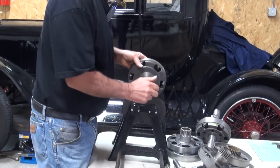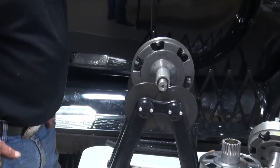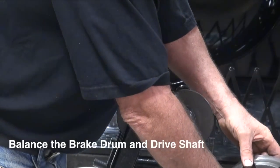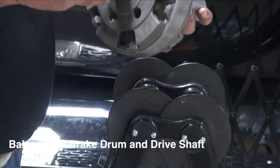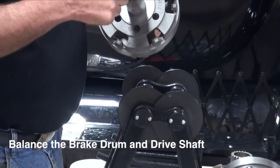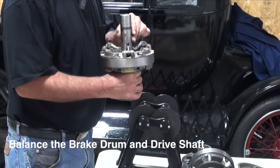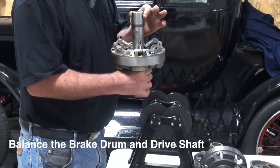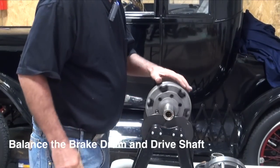All of these, independently of each other, are just all out of balance, so we need to fix that. I have our main shaft and drive plate that previously we trued up the surfaces, cleaned up the companion flanges, installed new bearings in the brake and a new bearing in the bushing. We've already verified that this thing has four to six thousandths run-out on it. This would be the first piece that I would get into balance.